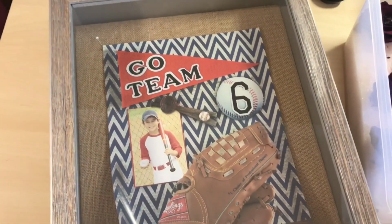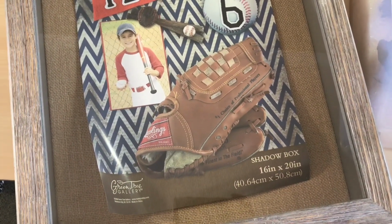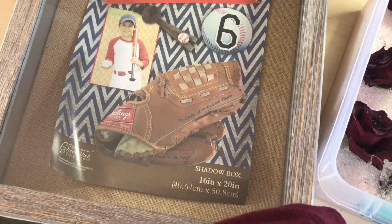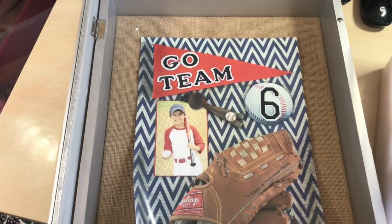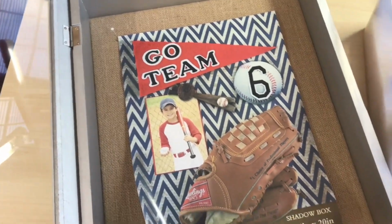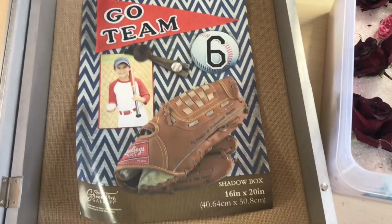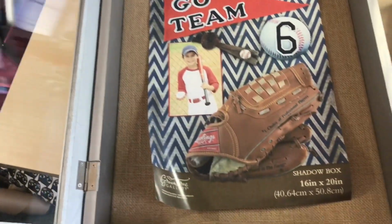First we have our shadow box, and this is from Green Tree Gallery, and it is a 16 by 20, so it's pretty large. I think I got this one at Hobby Lobby, but it's been so long it could have possibly been Michael's or Joann's. I'm not 100% sure, but there are some similar ones on Amazon that I will link for you guys. So I really like the weathered wood look of this. And I really like the hinged design on this as well.